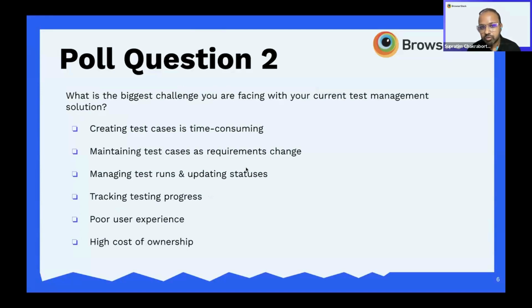Based on your experience so far, it will be great if you could select the option which is the biggest challenge that you are currently facing with your test management solution, whether it is the test case creation process, or maintaining them, or managing your test runs, tracking the testing progress, or is it the overall experience with the tool or the higher cost involved? Okay, we will keep this poll live for a couple more seconds.